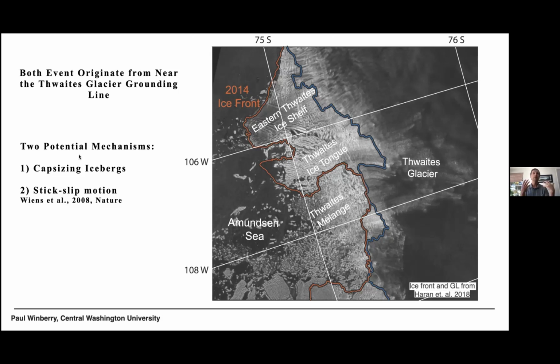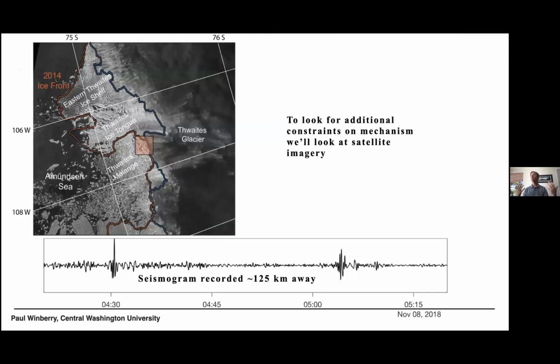Because while in Greenland these glacial earthquakes generated by calving are very significant, we also did some work where you can generate very similar signals from glacier slip. So even though they're occurring near the margin of the glacier, we want to get some other evidence to show that these are really due to glacier calving. And so to do that, this is the same satellite image from the previous slide, now on the left, and we're going to zoom in again. We're really zooming in on the West Antarctic ice sheet here in that little red box. And we're going to look for additional constraints on what can produce these weird seismic signals, which are not earthquakes.